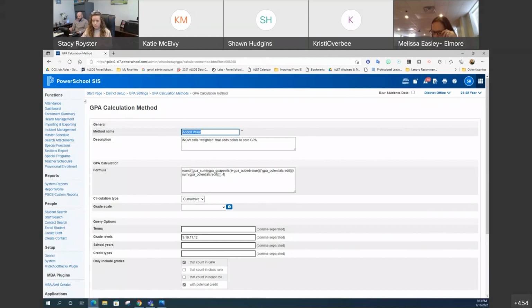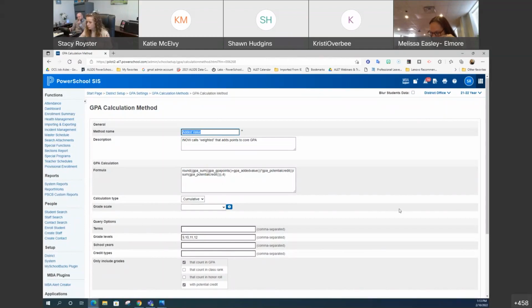In this formula, it adds those two together, it sums it up over all the classes, and it multiplies it by the potential credit. So remember, the weighting inside of PowerSchool has to deal with the credits that are earned in there. A lot of people, when they're doing hand calculations of GPAs, forget that you take into account the actual credits that are in that class. And they divide by the sum of those potential credits of all of those courses. So when you look at your formula, you should see this formula here.